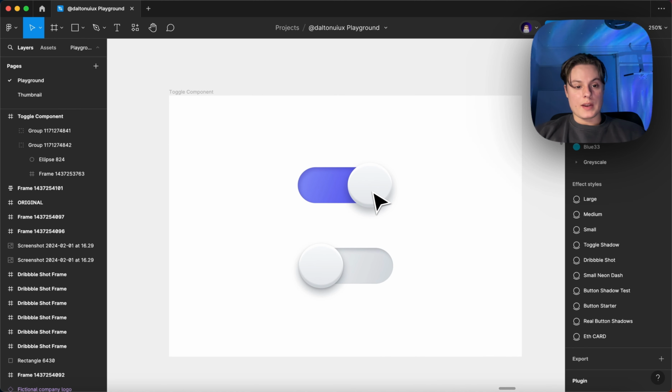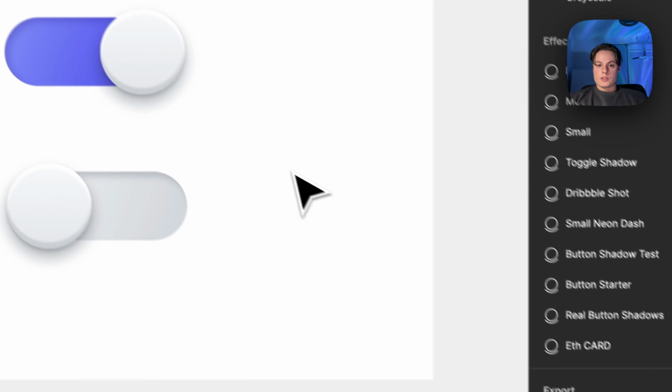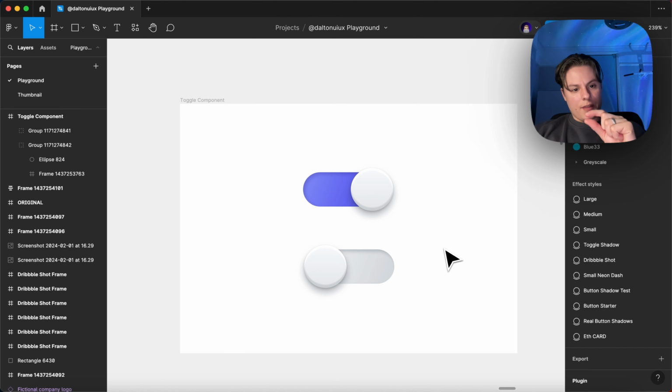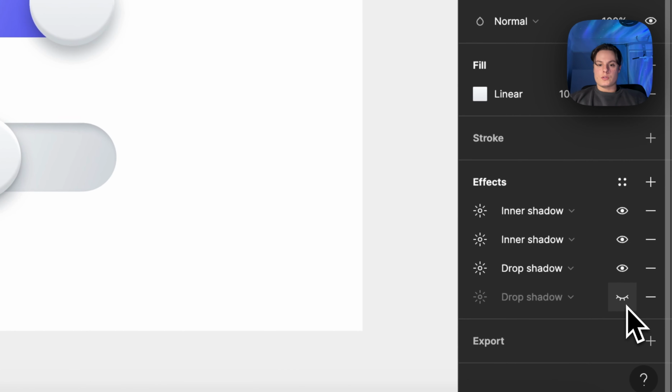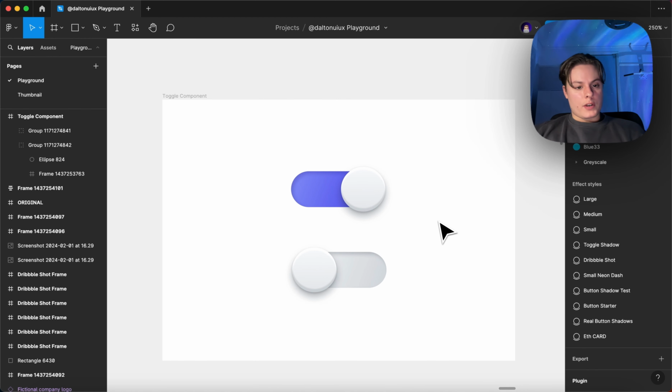And then all we have to do now is add one final shadow, which is another drop shadow. You can see how that final drop shadow really brings it all together, by giving it the effect that it's right up against a surface, that natural shadow look, as if it's against the surface. So if I toggle this on and off, you can see how much of a difference that makes. As soon as you add that, it gives it that super clean look, and it really ties it all together. So that's a really quick breakdown of that.